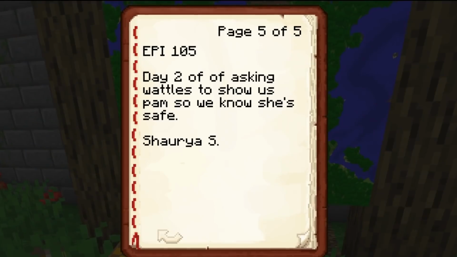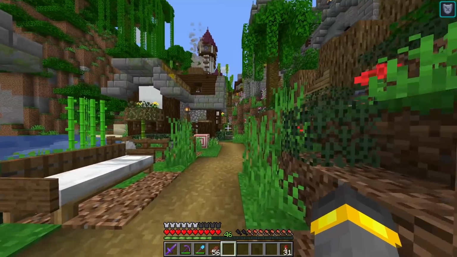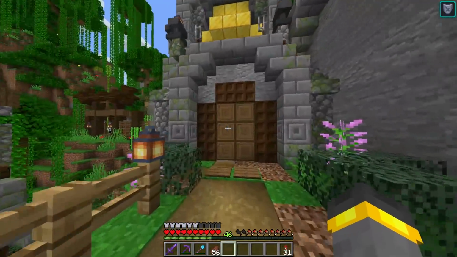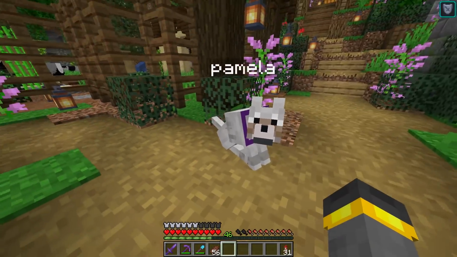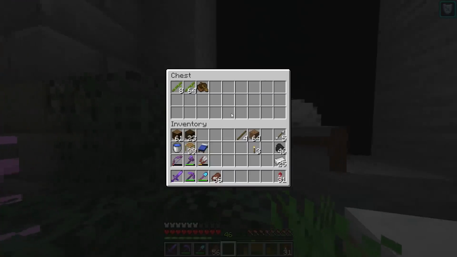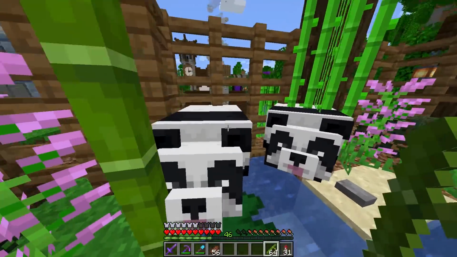Comment of the day, day two of asking Waddle to show us Pam so we know she's safe. Of course. So if you haven't noticed, I actually had to increase security around here. I had an incident, so we've got the spy positioned right there. Over here we have Orange, actually moved in a little bit. It was rough, and then Pam is right back here holding down the panda exhibit, which it's been a minute. Let's go ahead. So I haven't done this in a while. These pandas are probably sad.